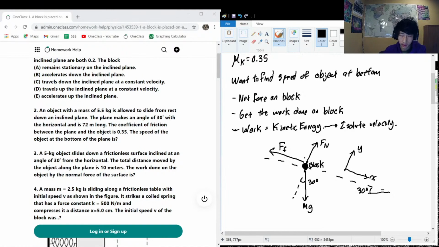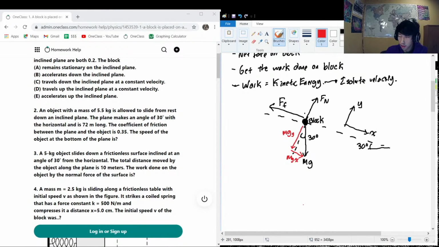Okay, and to resolve everything along the X and Y axis, we're going to need to break down mg into its X and Y components. I'll do that in a different color to show how we can pull that off. So we're going to have this. Let's call that mgy, and this is added with that, mgx. Okay, so as you can see, now everything is along the lines of action of our question. And knowing this, we can get the net force on here, which is going to be straight down the ramp. And once we have that, we're one step closer to our final answer.